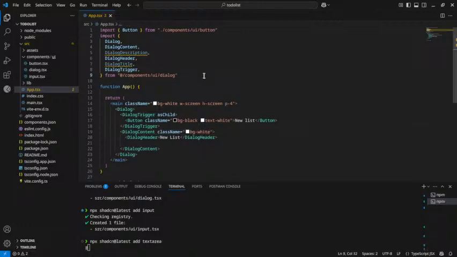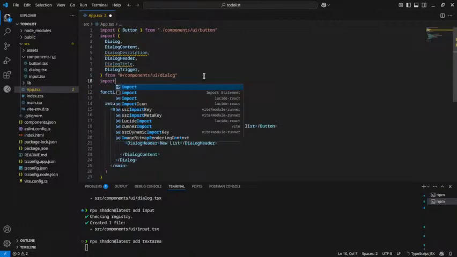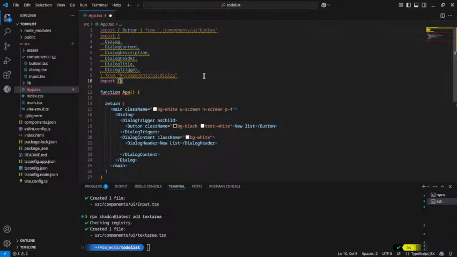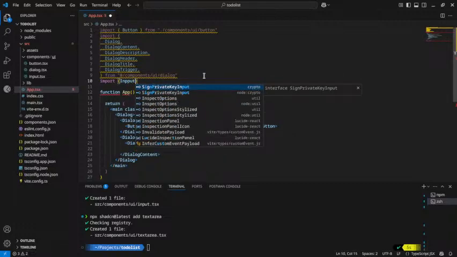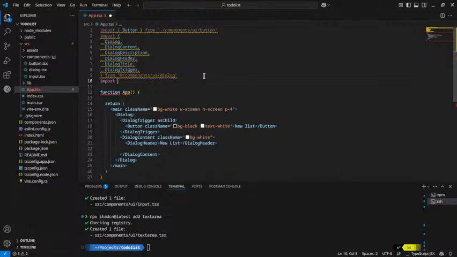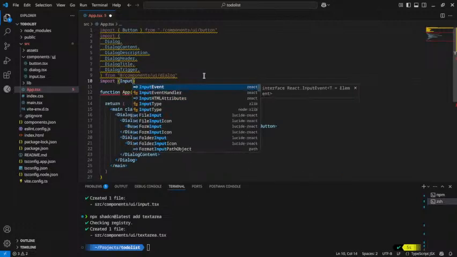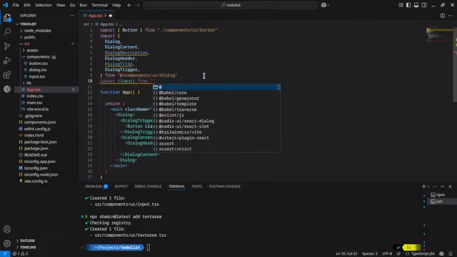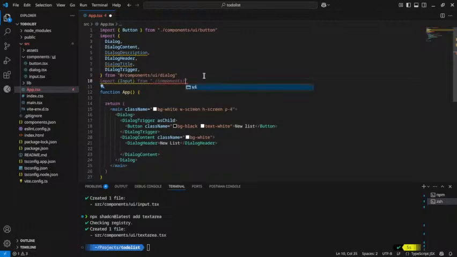And I'll just keep importing those one by one. Import input. No, okay. Components UI.